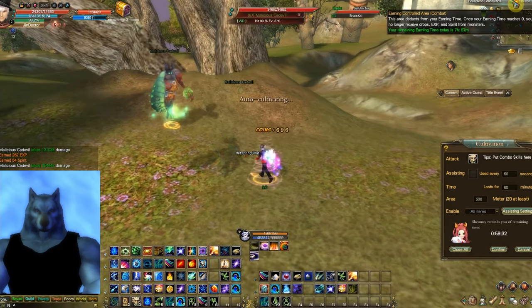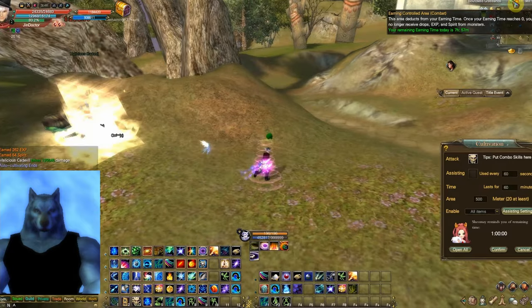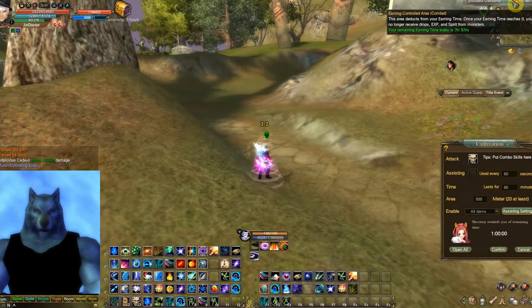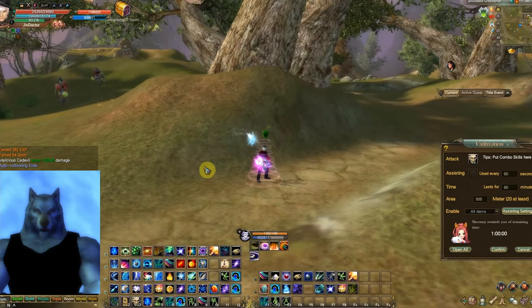Once you run out of earning time, then you won't be able to get any more mats. And nobody's going to want you in their squad, because if you touch or attack any mob or boss in there, nothing's going to drop. All right, so keep that in mind. All right, let's go back. Let's see, while I'm waiting for the cooldown.